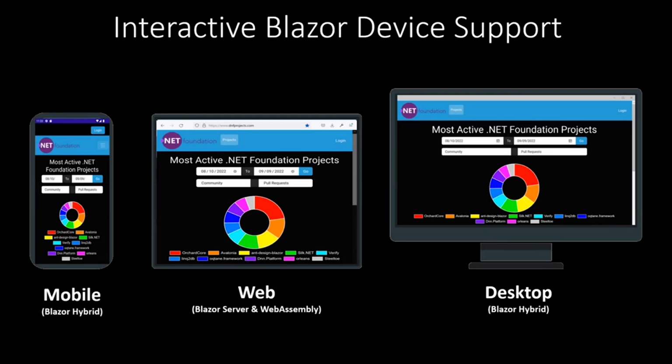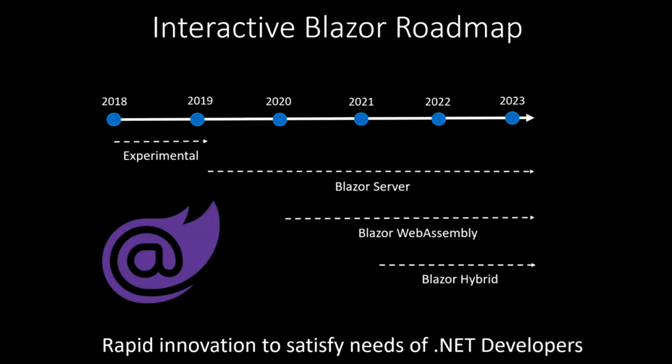And I think the cool thing is you could build Razor components that actually could run on any of these devices without any code changes at all. So that was also a very powerful capability. This write once, run anywhere capability was something that developers had been hoping for a long time. And so Blazor has been able to deliver that.